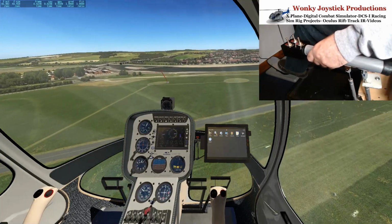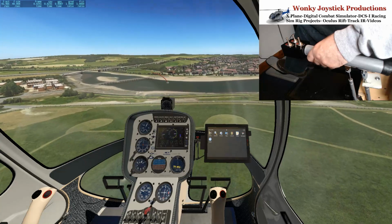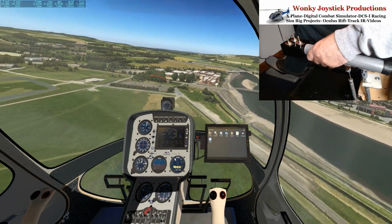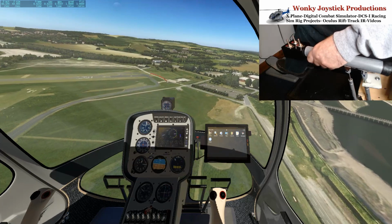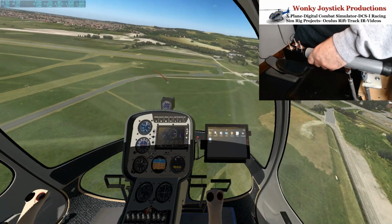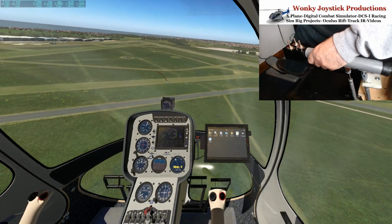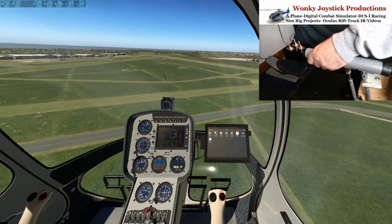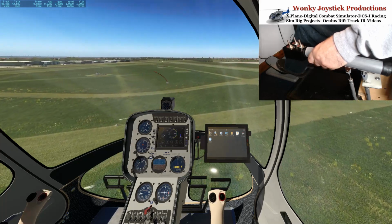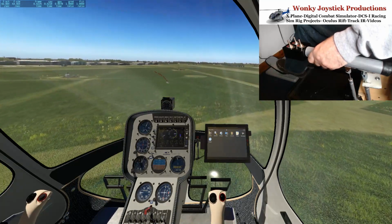Now the Cabri this week has been upgraded, and I was corresponding with the chap that developed it, and it's slightly less skittish, I'm going to say, as you come in. For landings, one of the things I was saying in some of the videos before was that it was very difficult to get it down without forward movement and get it into a hover. Well, he's worked on that, and it's a big improvement. It really is a nice helicopter to fly around with at the moment. So you can get down into the hovers quite easily.